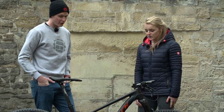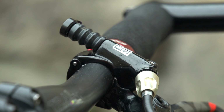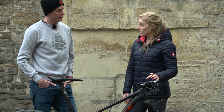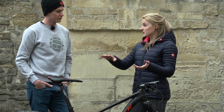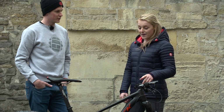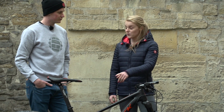Yeah, that explains a lot, and we're seeing that obviously you've got your lockout on the front here. Do you use that on the rear as well? Yeah, so I actually use lockout quite a lot in the races because you've got some bits which are almost road. You're on roads and you're going up the climb, so you want the bike to be as rigid as possible. And when I race, I'll also have the option to have a remote lockout on the rear.